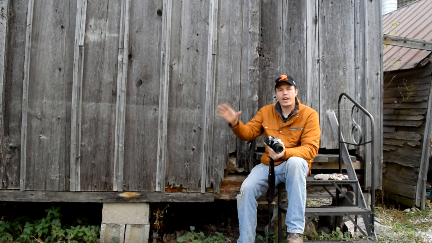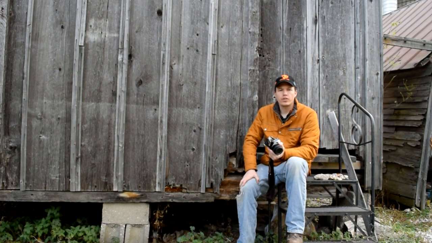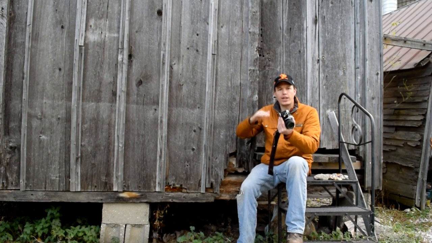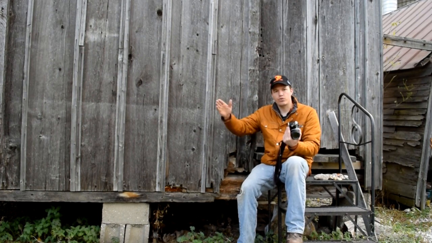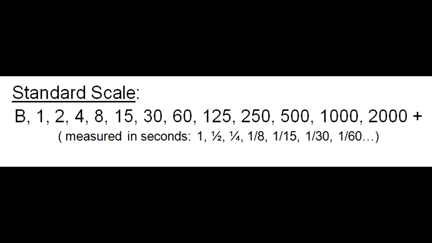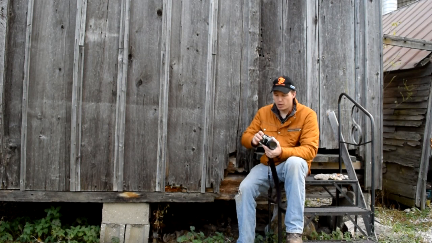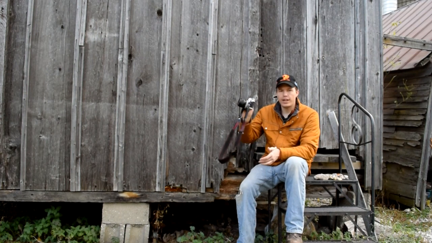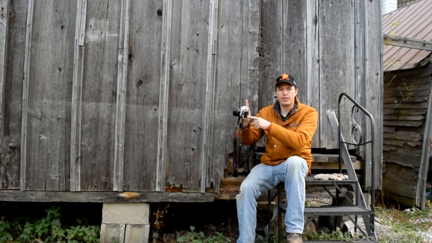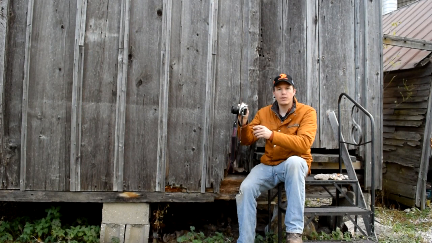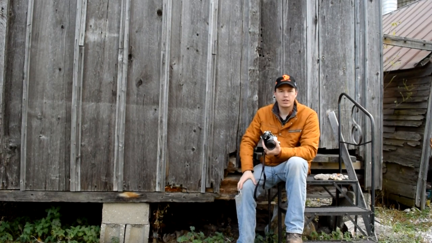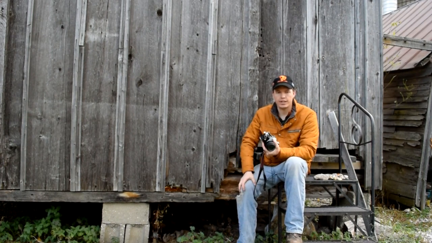Now I want to go over the scale real quick of the shutter speed, just so you're familiar with it. So like everything else in photography, the scales always double or half as you travel one way and the other. So for shutter speed, you start at B, which stands for bulb. And bulb, basically, I showed you earlier, is you press down the shutter button and the shutter stays open until you release it. So this is for specialty photography, a lot of time astrophotography, night photography, various other like landscape photography as well.